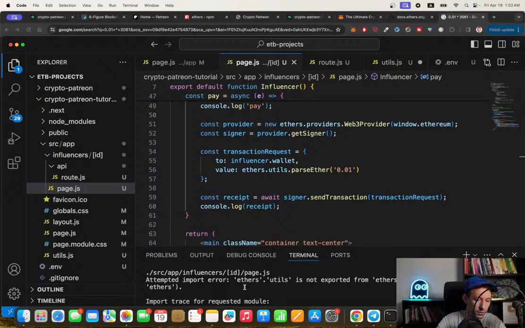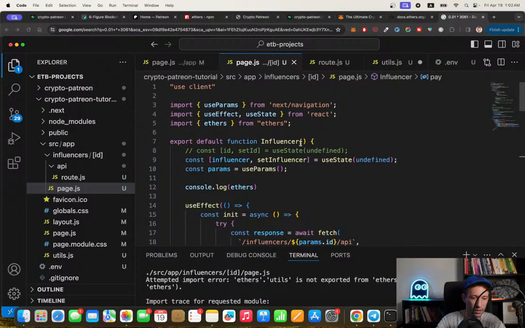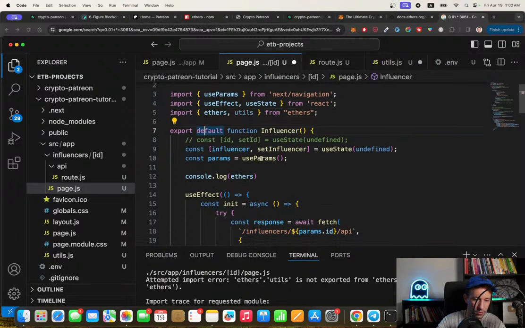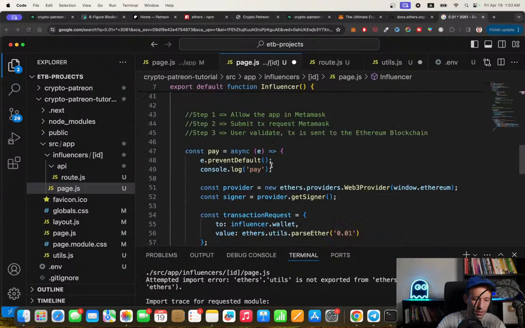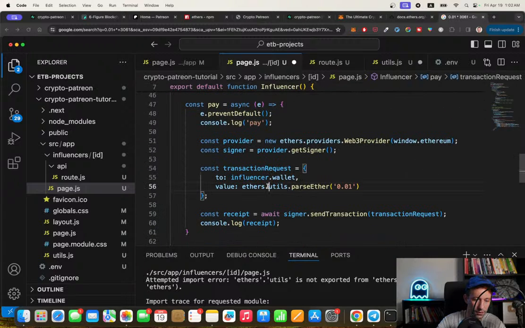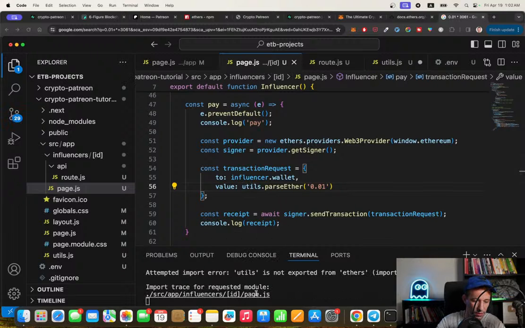Oh, okay, so import error, ethers utils. Here you see utils is not exported from ethers. Okay, this is what I thought. So here we have to actually export it like this, utils. And here, let me see if it fixes.